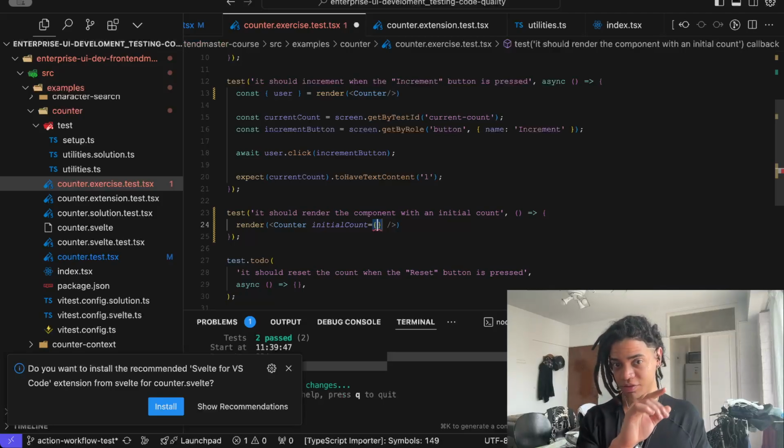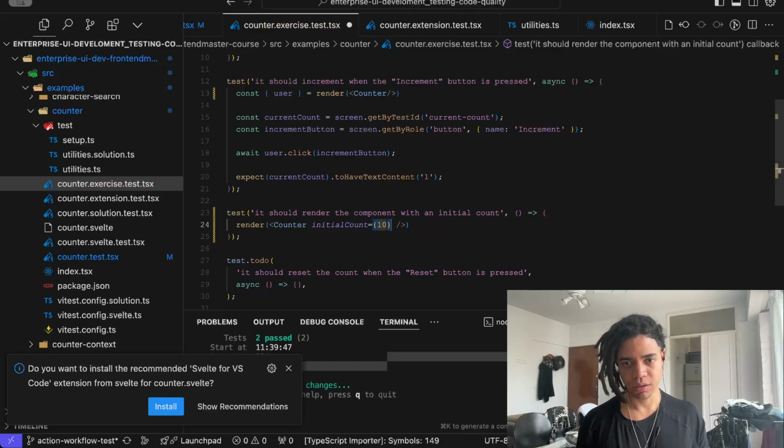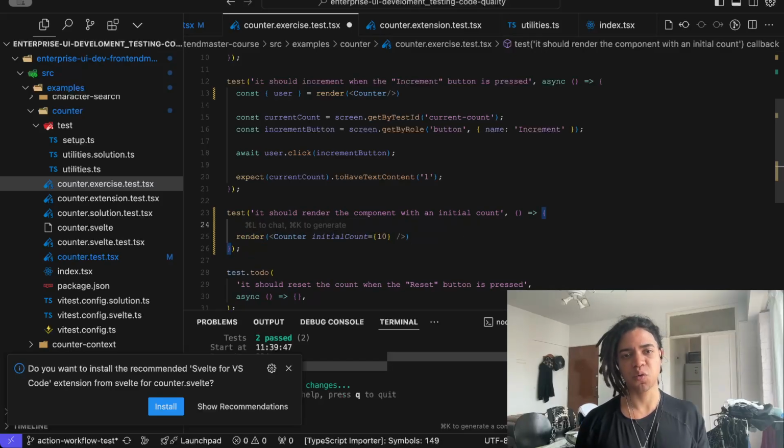Unlike Vue, this is the way you can have access to this, and you say, hey, let's pass now 10, right? This is just to make your tests easy to read, right?